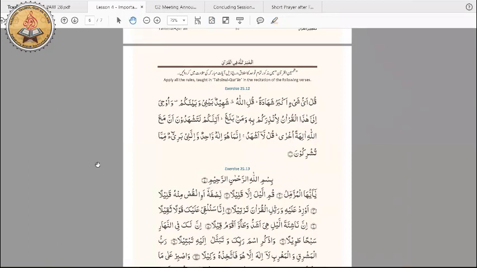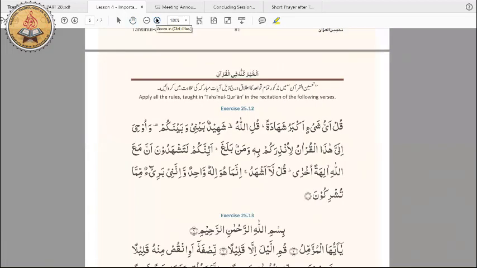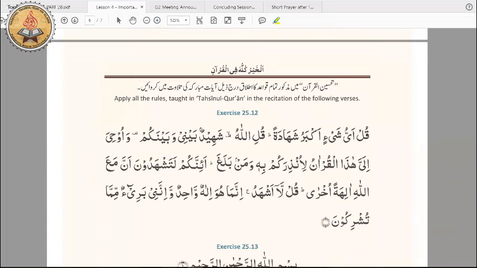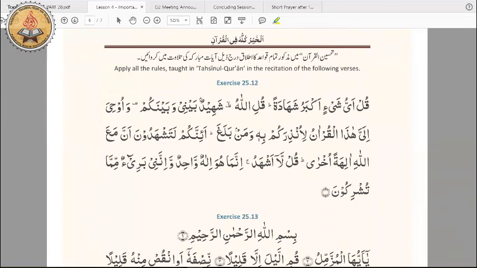Can we actually have a student to practice with me? Because I want to practice some words, and I want them to repeat after me. A5166. Assalamu alaikum. Wa alaikum salam. Can you hear me? Yes. Okay, good. So I want you to repeat after me, and A5166 will have the mic to repeat after me, and everybody else that doesn't have the mic, please still repeat after me, even if your mic is not on. It's just for your own benefit, so that you can practice the correct pronunciation of all the learned material, so that you can revise it. Are you ready? Yeah. Okay.